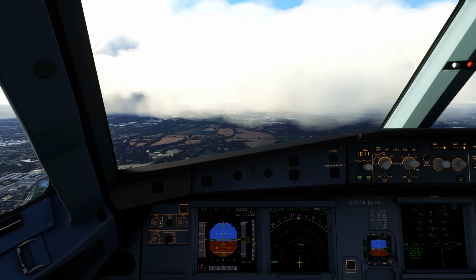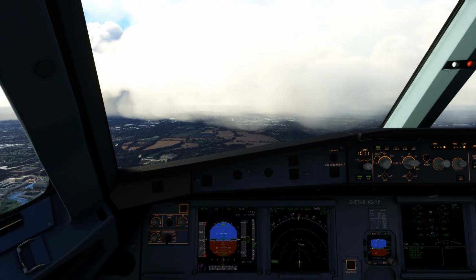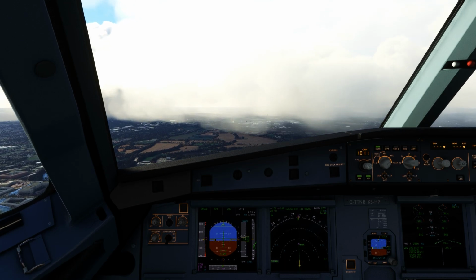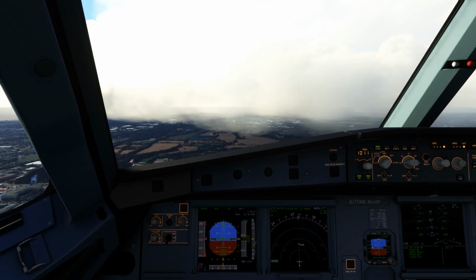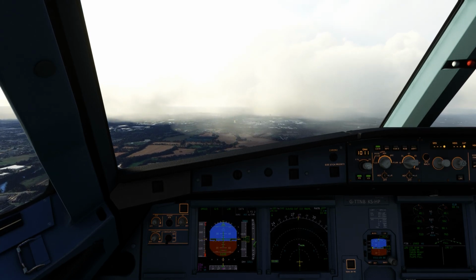I wish I could get you guys the replay so you guys could see the wing view perspective and stuff like that. Unfortunately, I can't. For some reason, my flight recorder add-on is not working, but I'll see if I can get that working for you guys in the next video. Sorry about that.